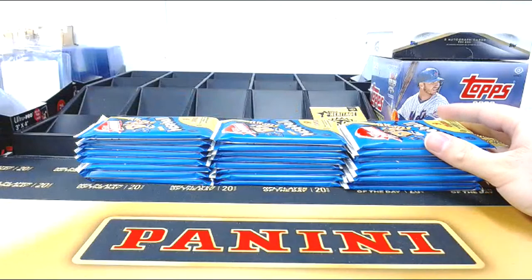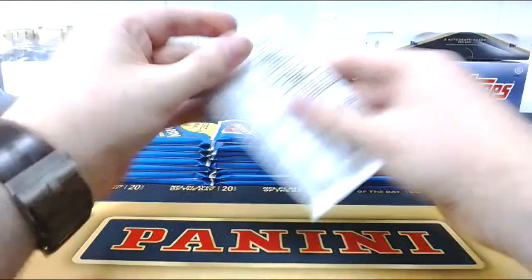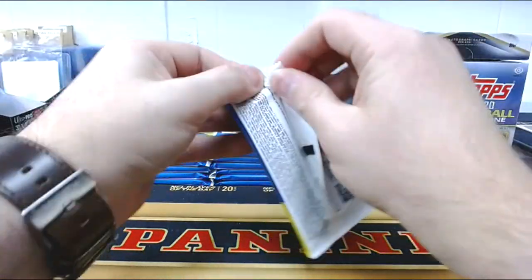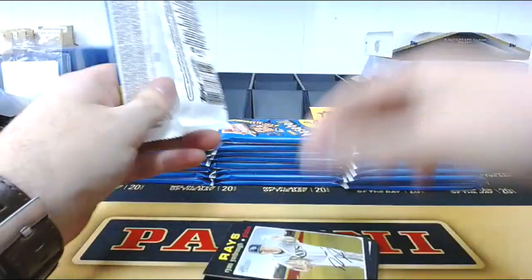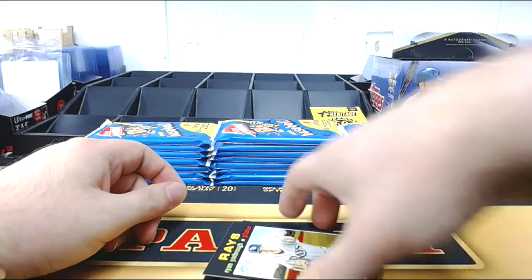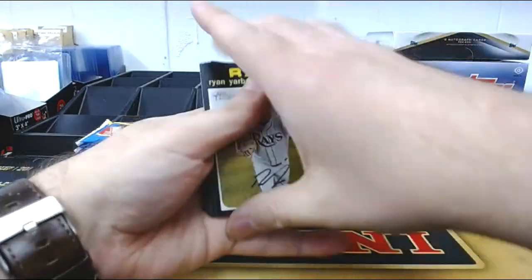All right, let's get some 2020 Heritage done. I will look for the short prints after each pack real quick. Just skim through the back and see if we miss anything.